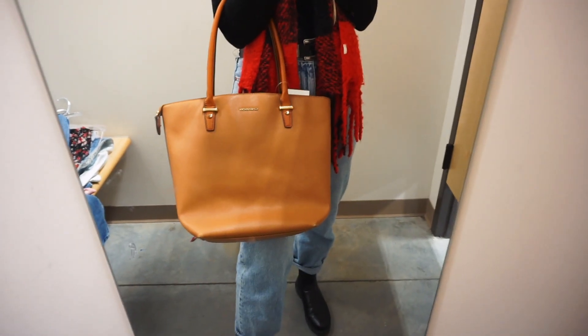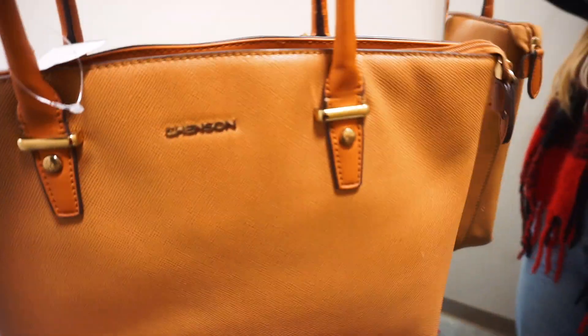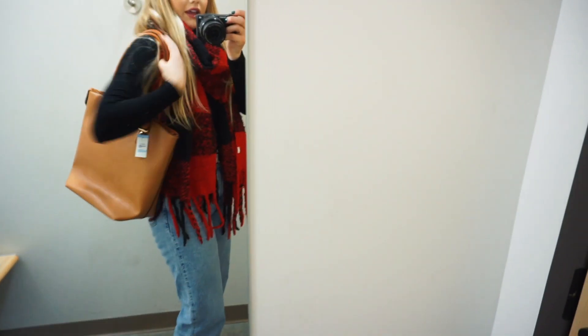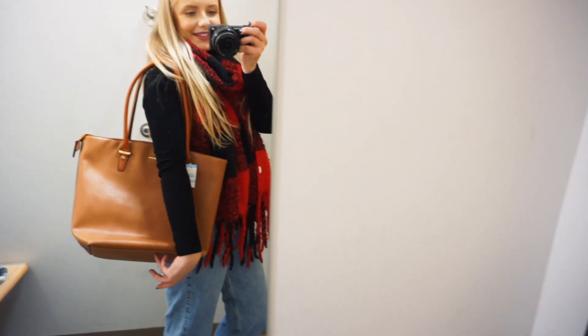I found this really pretty bag. It's like pretty big compared to me, but I thought this would be a great traveling bag. It seems like really nice leather. I don't know the brand — Chenson? I'm going to look it up. But it's $9.99 and it looks practically brand new. I think it would be just a great big bag, or even a computer bag or something. I think it's really cute.